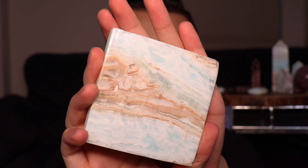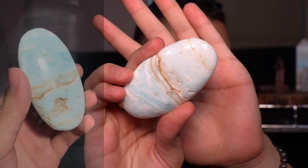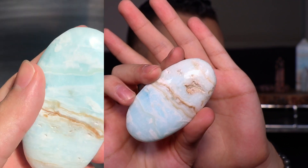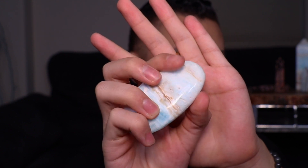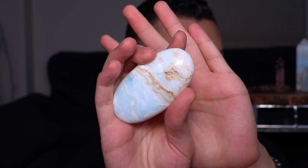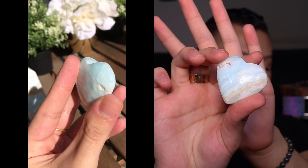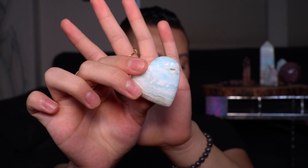I have two of them — about the same size but equally beautiful. I highly recommend anything like this if you love a very calming, sky-blue type of stone. Moving on — I also got this beautiful Caribbean calcite palm stone. Palm stones are a great way to take your favorite crystals on the go. This one is a little larger but very skinny, and it has beautiful banding as well as a little druzy cave. I also got a Caribbean calcite heart, which has a little druzy pocket cave and a brown band across it — it's polished to perfection and comes straight from Pakistan.